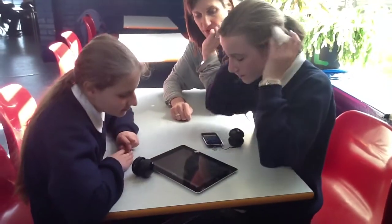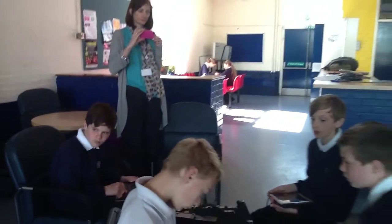The role of the teacher in this approach is no different to the role of the teacher in any Musical Futures approach. There's an awful lot of standing back and diagnosing and watching before you actually go into a group. And particularly in an approach like this, where I had no idea what was going to happen and couldn't really plan for anything, it was very interesting, and the students were so excited to show me what they'd done.